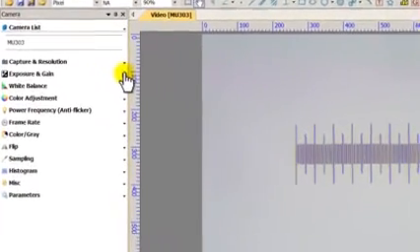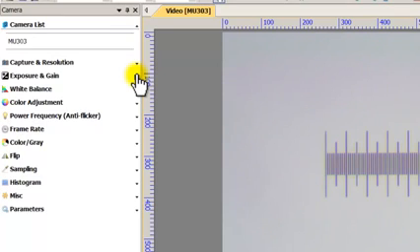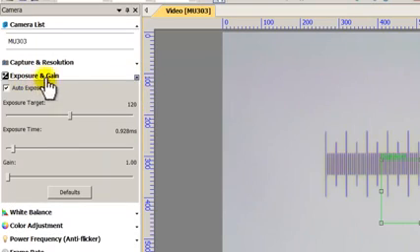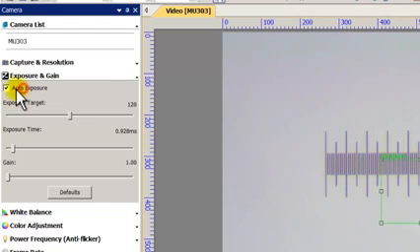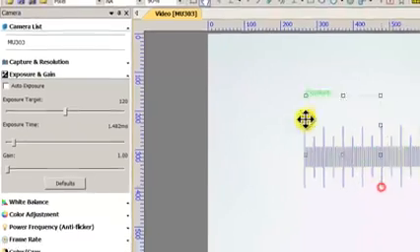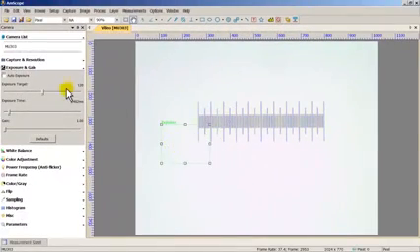And from here, if it's not bright enough, you could always adjust the light on your microscope to make it brighter or dimmer, or if that's still not good enough for you, on the left hand side here where it says exposure and gain, you could click this drop down list and unclick auto exposure, and you could manually expose it to make it brighter if you want. Okay, so I'm going to leave it at that, and I'm going to minimize this exposure box because I don't want to see that anymore, so go ahead and click this and it should disappear.